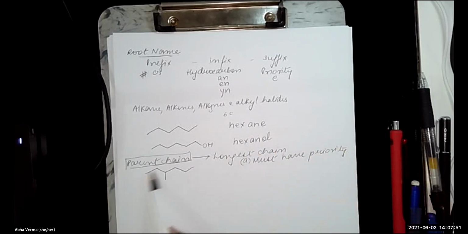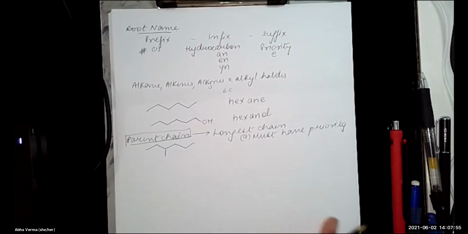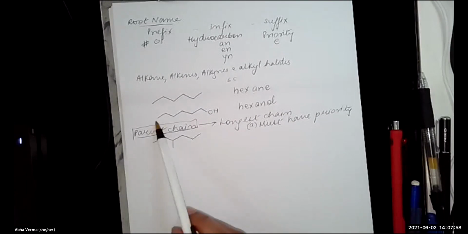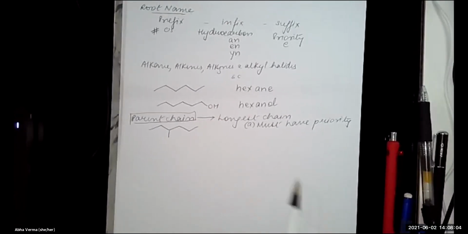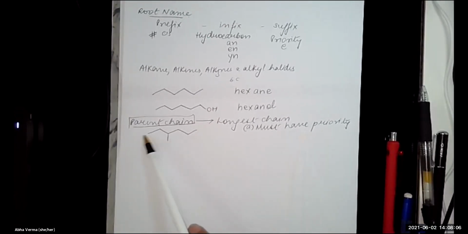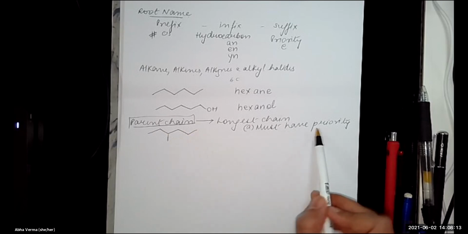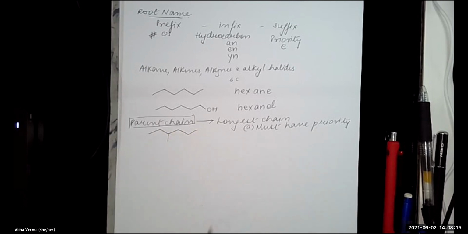What does that mean? For alkanes, it is not a big deal. There is no other functional group in our alkanes. But in other molecules, for example, when you have an OH or an alkene or some other groups, please make sure that in your longest chain, you keep those structures intact, or you have accounted for that double bond or triple bond in your longest chain. So that is the first rule that you have to remember.